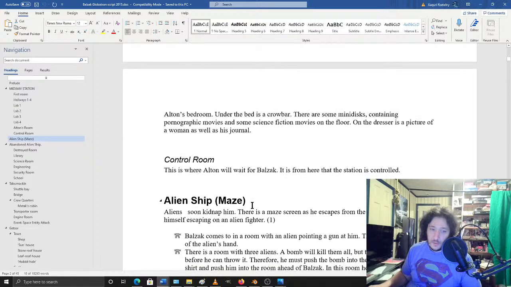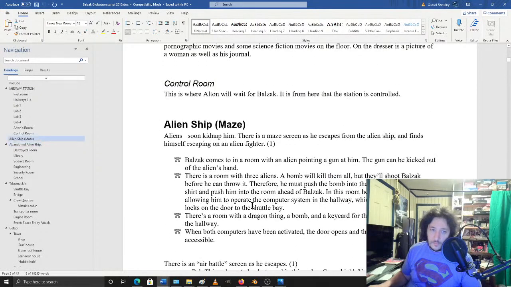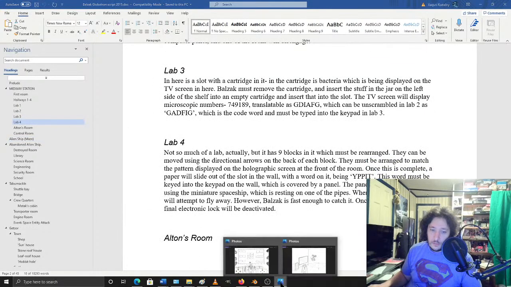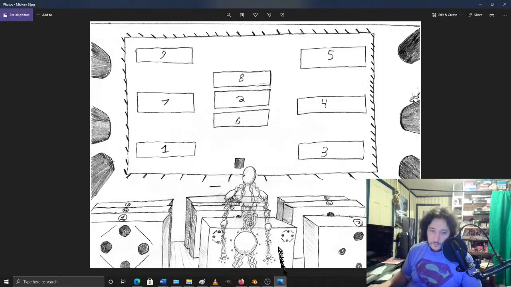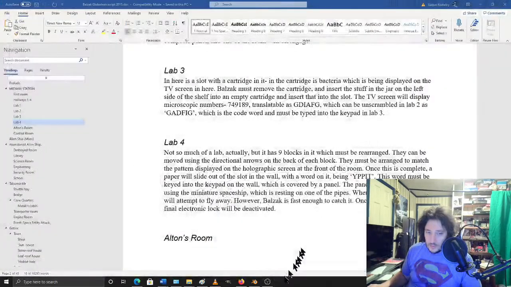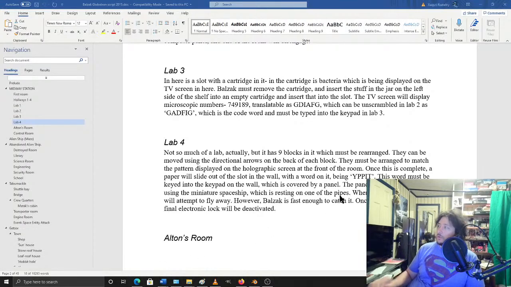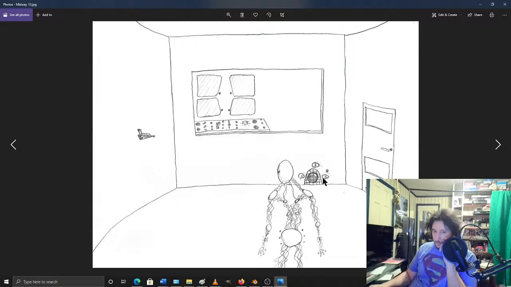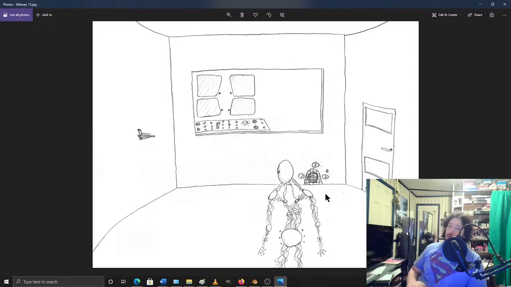Okay, so where are we? Control room. Yeah, so the point of all this, I mean, yeah, we found Alton's journal and all that, but the point of this lab is we have to go through all the labs, and we have to get back to lab number 1, put in all 3 code words, and then use the debolter to debolt this grate, and then open it and get this back.